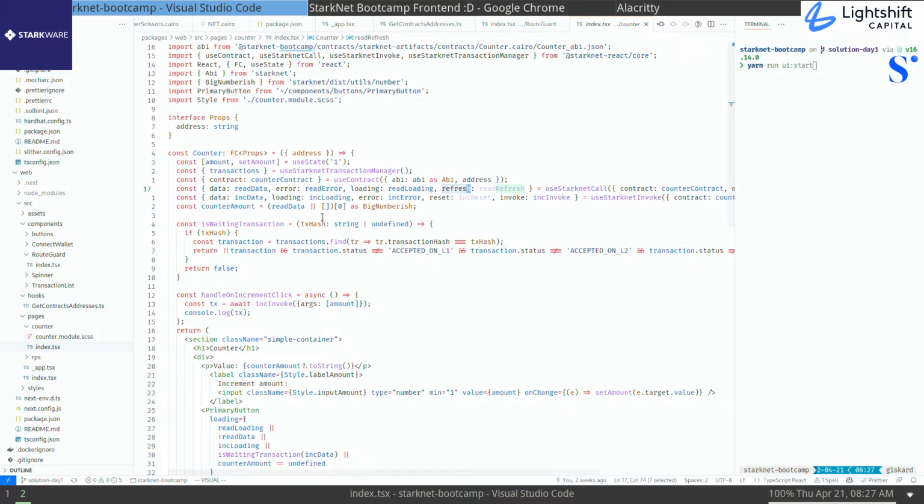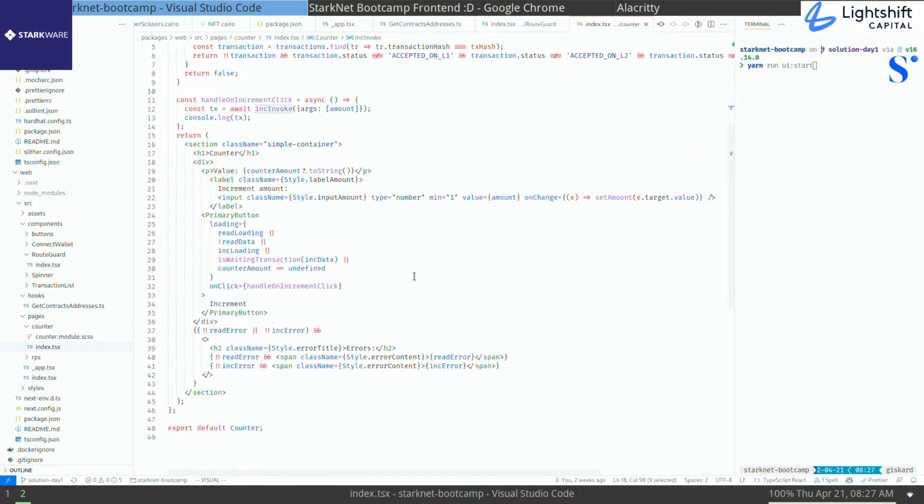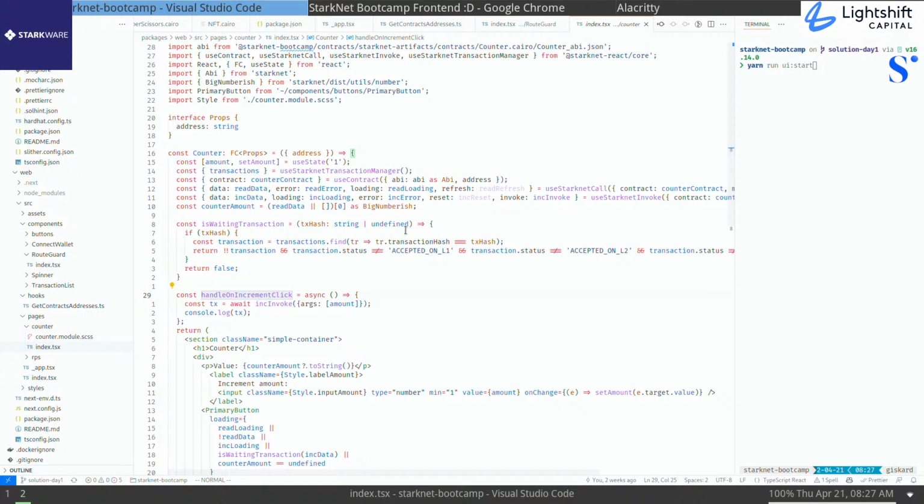For the invoke, you have this callback function as well. You can call it whatever you want. In this example, we are calling it when we click a button. Unfortunately, it will not work in DevNet. This is the part that will fail, making the invokes. Everything else is working fine. We tried to sort that out before this bootcamp. But yeah, about the code, the important stuff is just that.